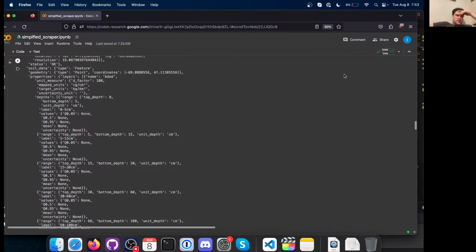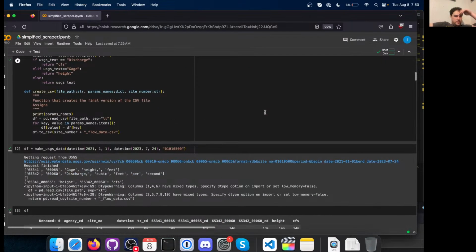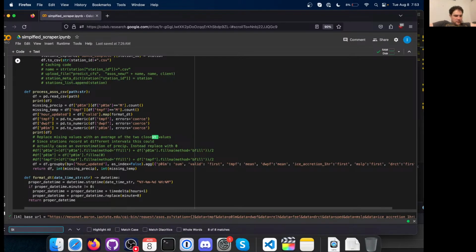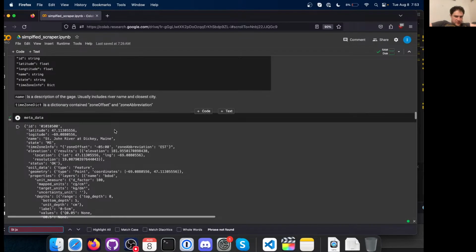So for instance, for this river, we already said that it's the St. John River, I think. Or what was it called again? Yeah, St. John River at Dickey, Maine.